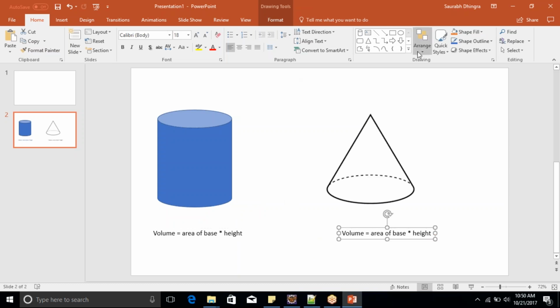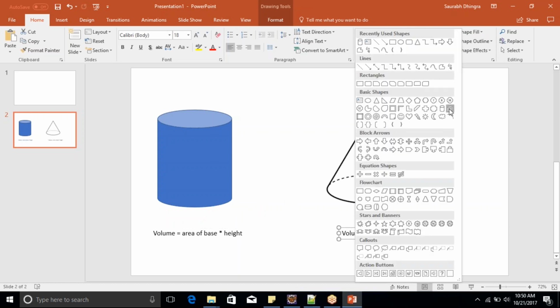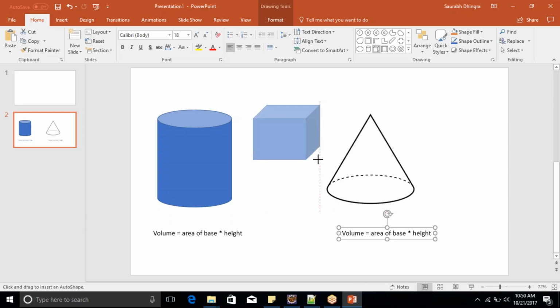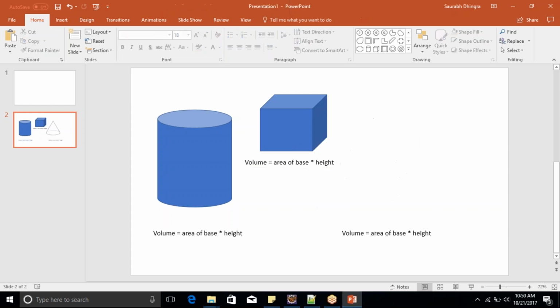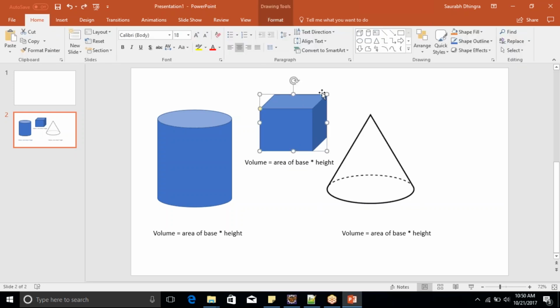And if I get another shape, let's say a third shape, then also the formula will remain same, area of base into height, right? Now the way area is calculated for this one and this one will change. Let's take these two shapes.